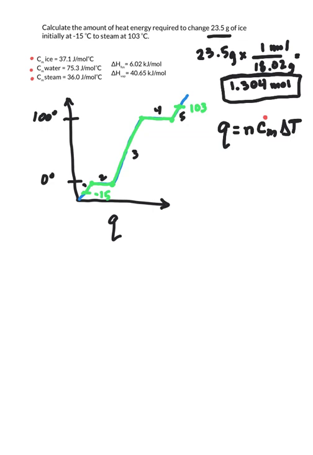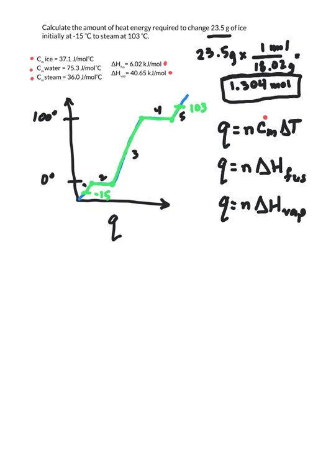The other equations that we'll need correspond to places on this heating curve where we don't have changes in temperature. When we melt something, we need to take into consideration the enthalpy of fusion, and the heat associated with melting is number of moles times delta H of fusion. Likewise, when we boil something, we take into consideration the enthalpy of vaporization for a substance. Heat is equal to number of moles times delta H of vaporization. We're given those quantities as well in this table. But notice that their units are in kilojoules per mole rather than joules. We'll have to take that into consideration as we move forward.